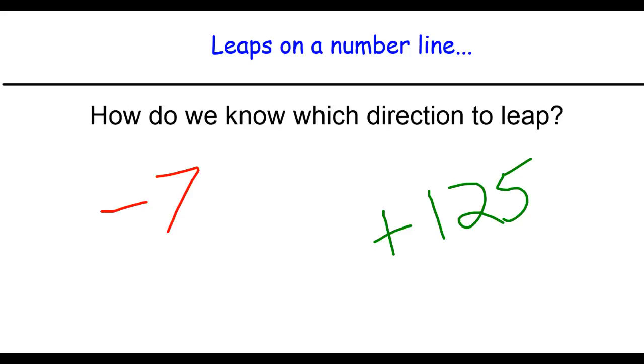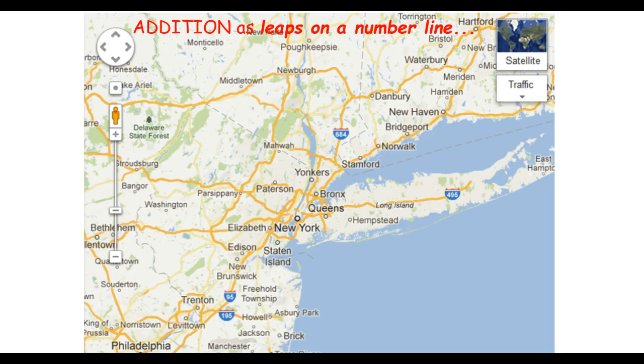And another way that we can look at figuring out which direction it is and why direction is important, is to think about addition as travel away from a place on a map. So if we start in New York and we say that north is positive and south is negative, well then if we're directing our travel north, we can drive maybe up 95, we get to New Haven. That's the positive direction of travel.